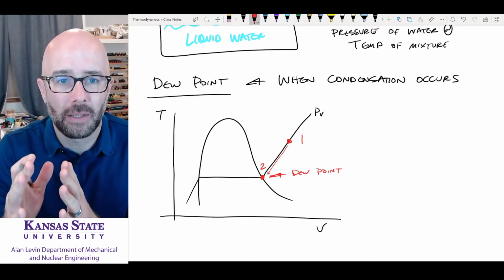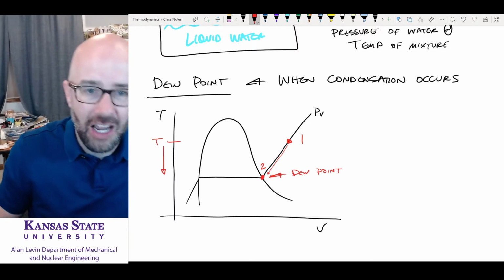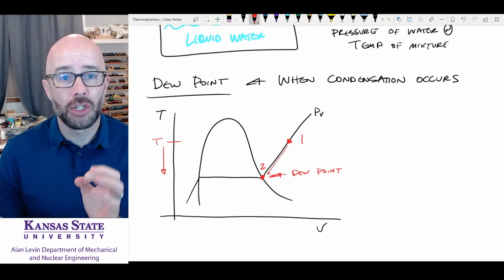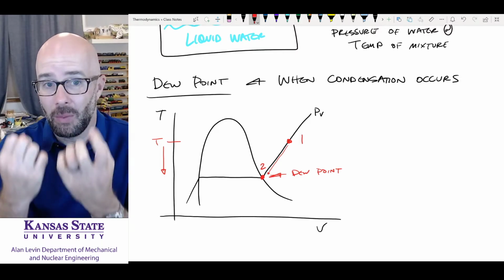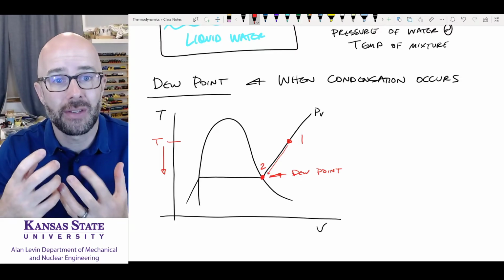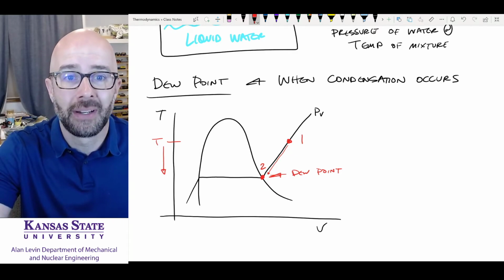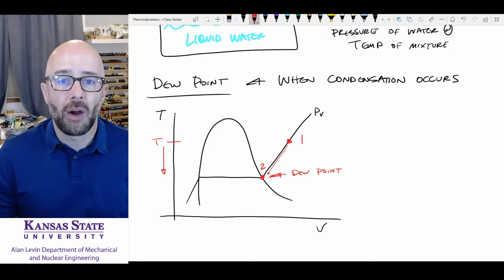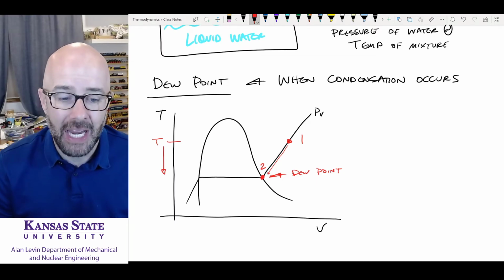So our current state is state 1. If we were to lower our temperature at constant partial pressure until we reach state 2, that is our dew point. When we get to the dew point, liquid water is going to come out of that solution. And when liquid water comes out of the solution, now the mass changes, and there's going to have to be a recalibration. We're going to have to recalculate what the partial pressure of that water vapor is. We are always going to need to check what the dew point of our water vapor is, because that's an important point. We do not want to go below that dew point many times because things can happen. It will condense, it will change our problem.